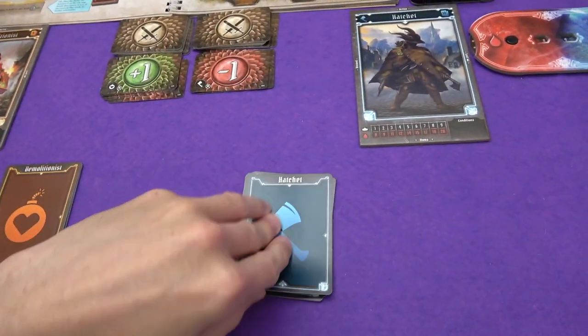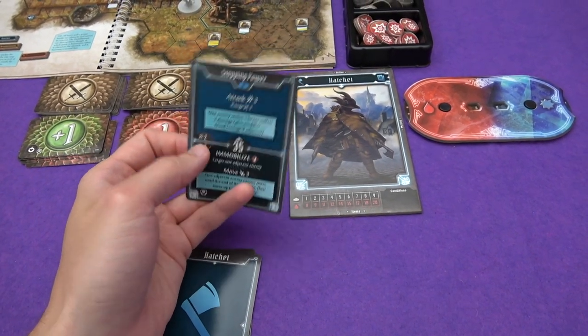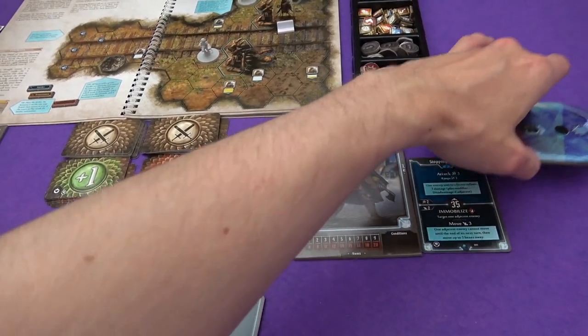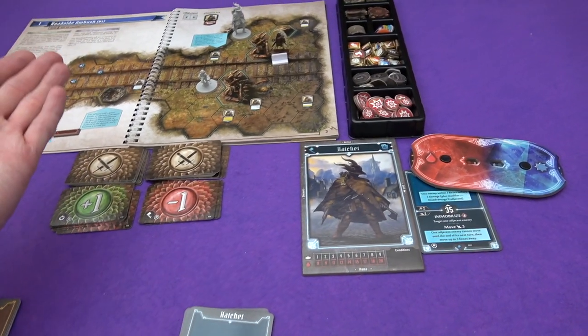So I've just quickly shuffled our discard piles there. So we take a card at random. And this is my... Oh, it's a nice, powerful ranged attack. This card is now lost. So for the rest of this scenario, I do not have access to this card. So this is how we lose cards in the first scenario.